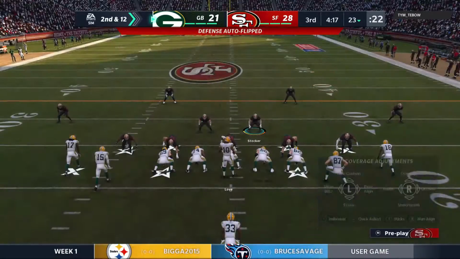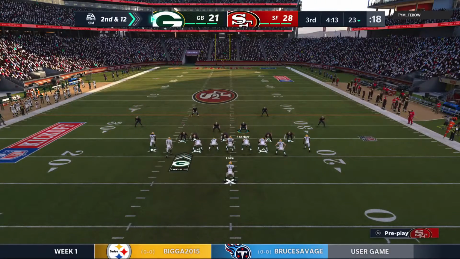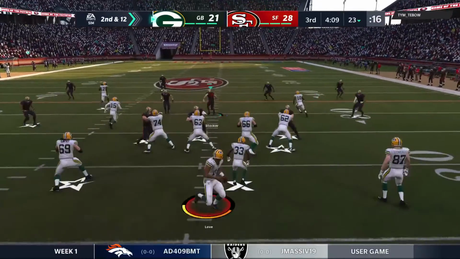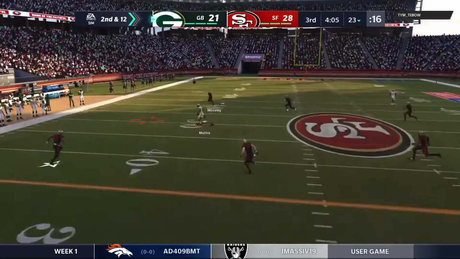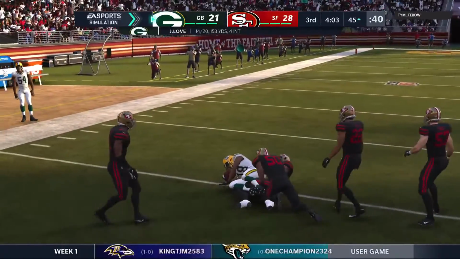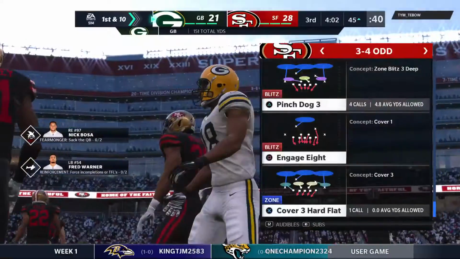The opening play of the drive goes backwards. Now they'll come up on 2nd and 12. Play fake. Here's Love. And he's got his man in stride, complete. And out across midfield down to the 45. A gain of 33 yards.